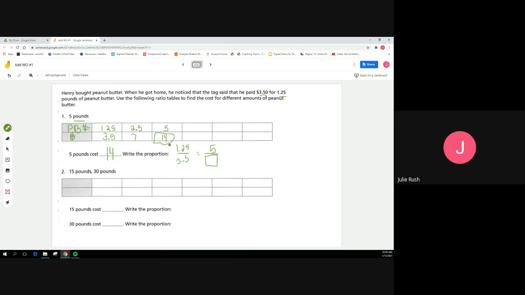So that's the difference. You can always use this method. It always works. But sometimes, and in fact, more often than not, going straight to the proportion to cross multiply and divide actually is more difficult math than expanding your ratio table. So if I was in class, usually if you see my work and also see my students' work, and your teacher probably has you do this too, when we do proportions, we kind of make a table like this. And we write, pounds of peanut butter here. And then we write the money here in words to keep track.